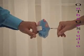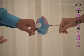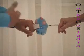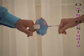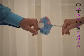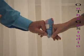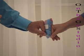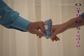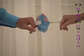So in leverage, you can see that we're stretched away from each other, and the dance connector really emulates what's happening in our bodies. There's a stretchiness in the elastic band, and that stretchiness also coincides with the stretchiness in our muscles. As we go into compression, the connector compresses in the middle between our hands and absorbs our energy as we go towards each other. And we go into leverage, and it absorbs our energy as we go away.